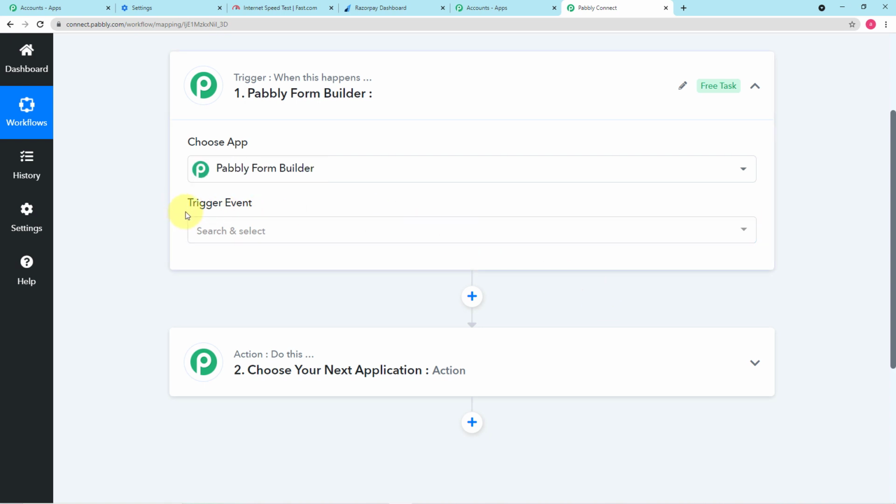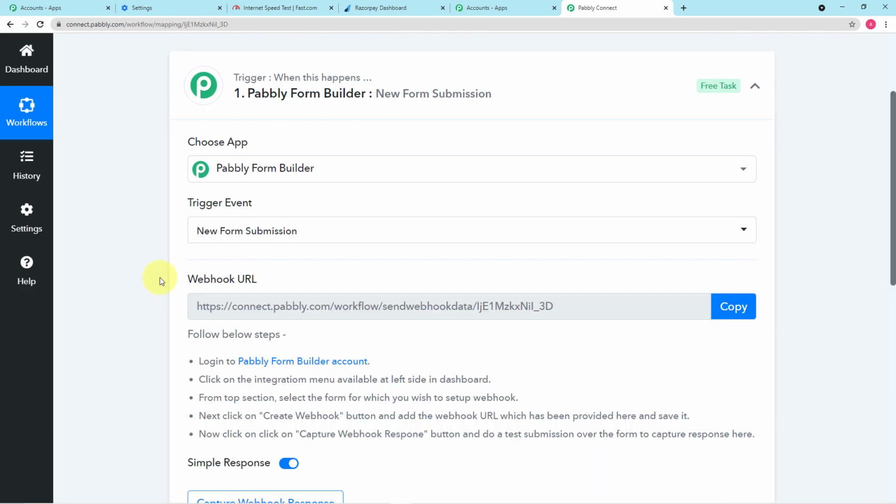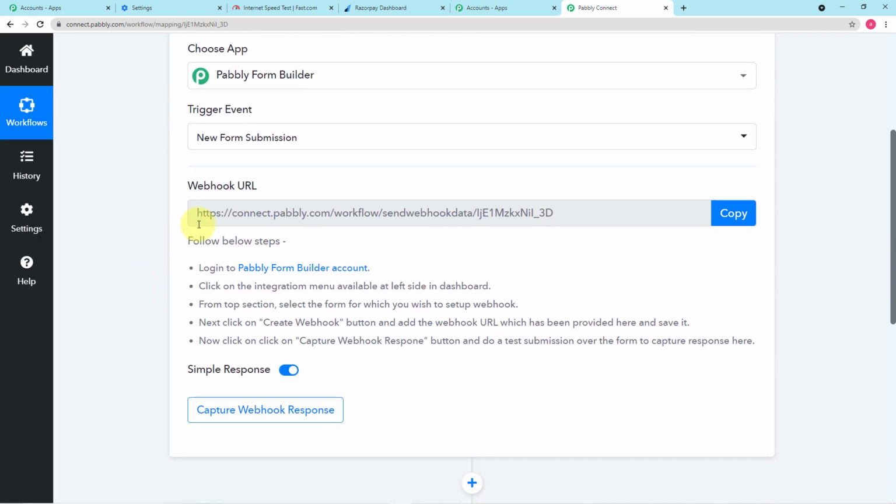After this it will ask for the trigger event. So click on select and select new form submission. After this it will generate a URL. This is called a webhook URL. By using this URL we are going to connect our Pabbly form with Pabbly Connect.